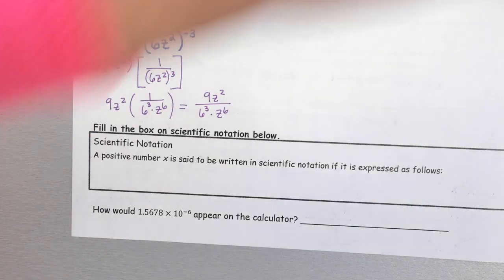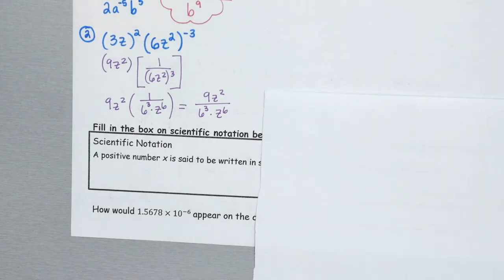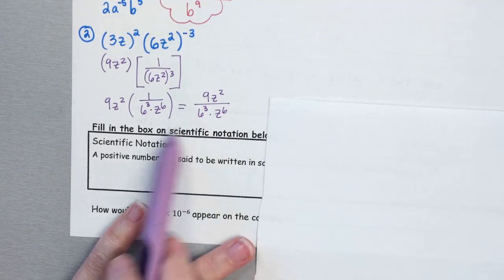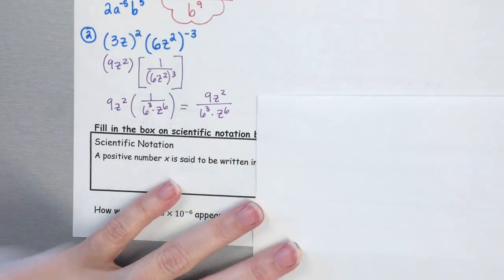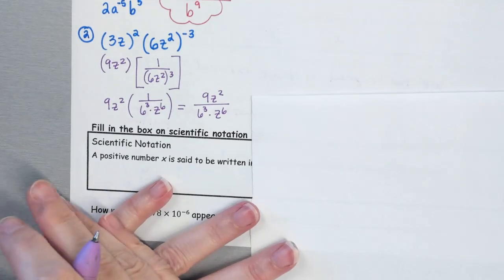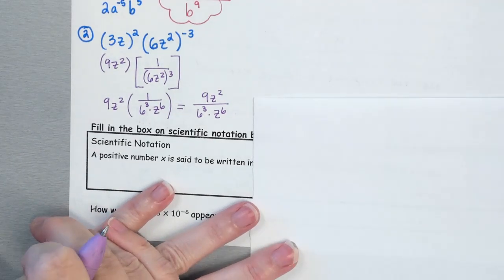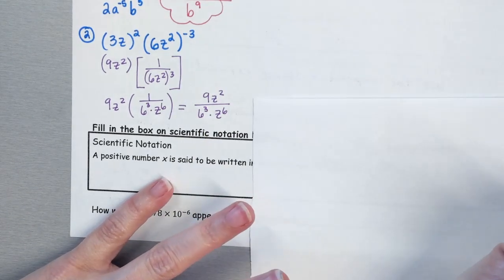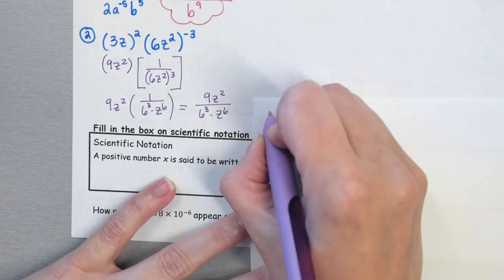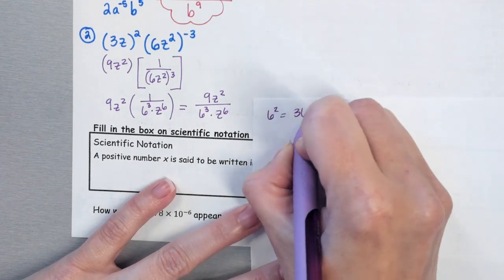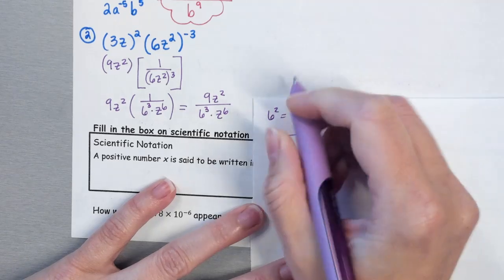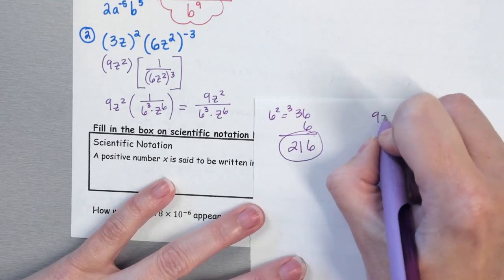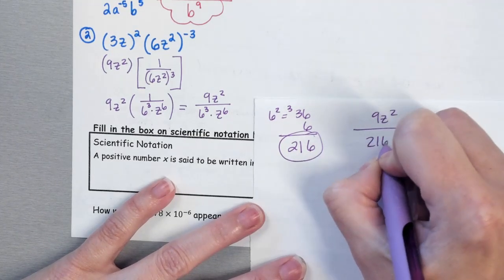Okay, and I'm just going to show you the shortcut way to do this afterwards, just to help you think about numbers. And it's going to feel like a lot because we've just been on break and haven't been multiplying things in our head for a while. But 6 to the third power is the same thing as 6 squared times 6. And we know 6 to the second is what? 36. So if we do 36 times 6, carry the 3, 18 plus 3, 216. So you have 9z squared over 216z to the 6.